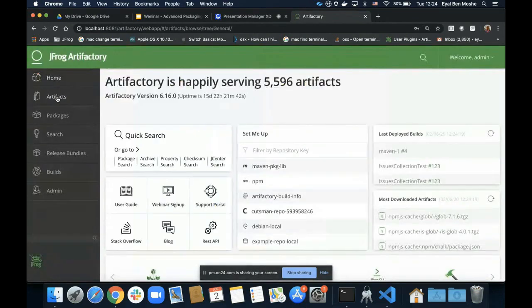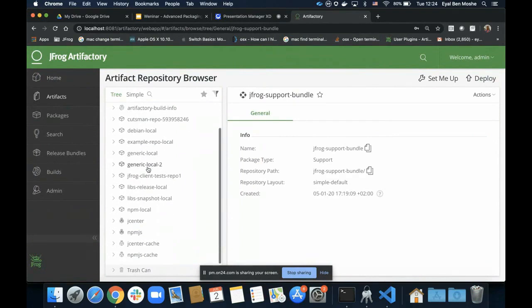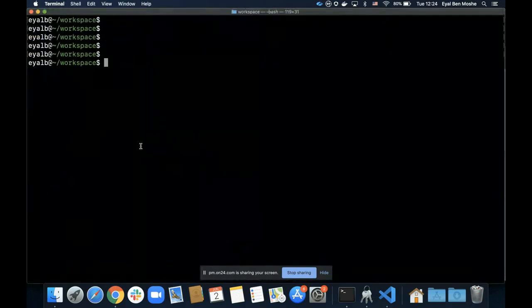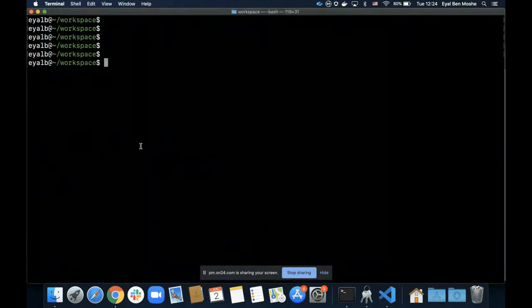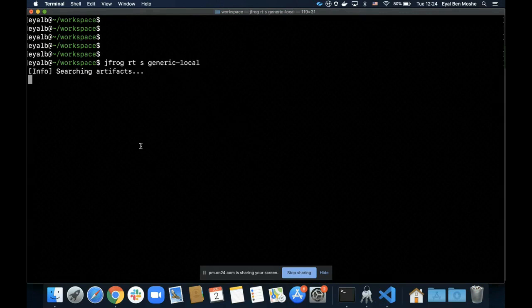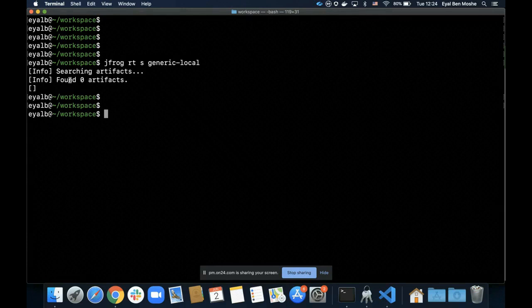I can see here on the artifacts view all of my repositories, and I'm going to use a repository which I previously created, which is called generic-local. Let's start by searching the content of this repository: jfrog rt s for search, and then generic-local, and it does the search. And I have 0 artifacts in this repository right now.